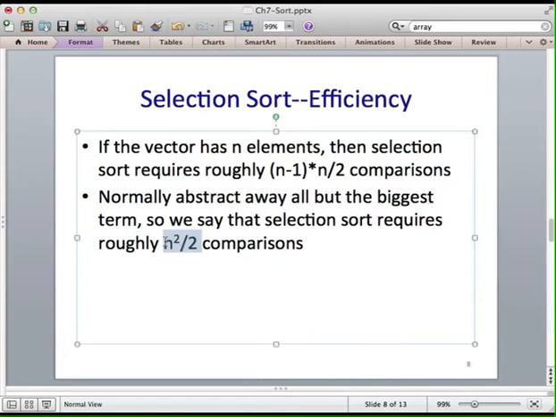Now the best sorting algorithms actually require just roughly n times log n comparisons. And as you remember with sequential search versus binary search, sequential search required n steps and binary search required log n steps, and log n was significantly less than n. And that's why we say that selection sort isn't really efficient, because an n log n algorithm is much better than n squared. Nonetheless, this is giving you an idea of how sorting is performed.